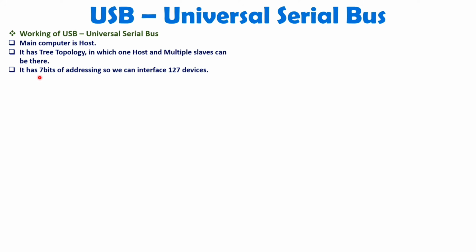Here there will be 7 bits of addressing using which we can interface 127 devices at max. So for communication we provide 7 bits of addressing. Here you should know, my dear students, host can only initiate data transfer, right? So the main host will be providing all the data transfer initiation. Host may receive the data, host may transmit the data, right? So that will get initiated by host only.